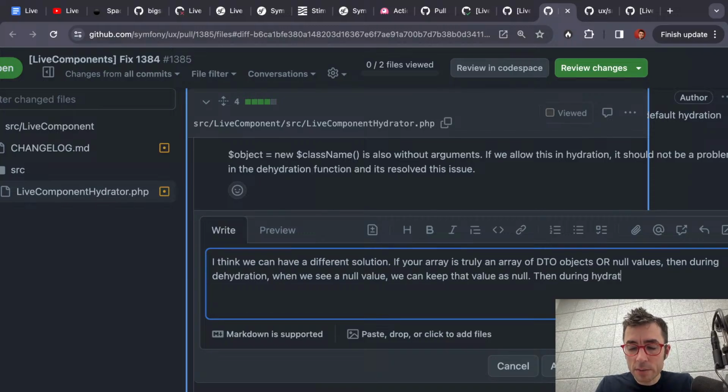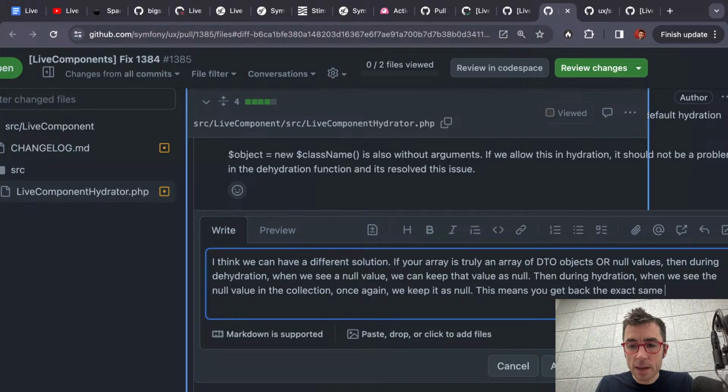Then during hydration, we see the null value in the collection. Once again, we keep it as null. And this also means that you get back the exact same array after dehydration and hydration as you had originally.